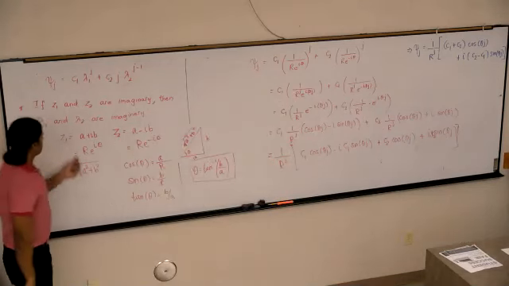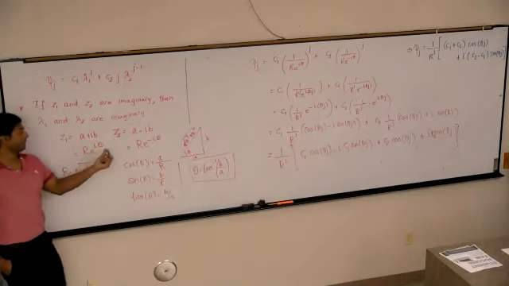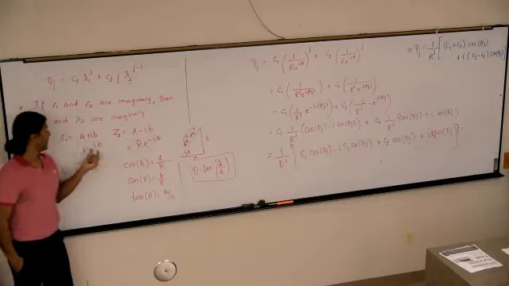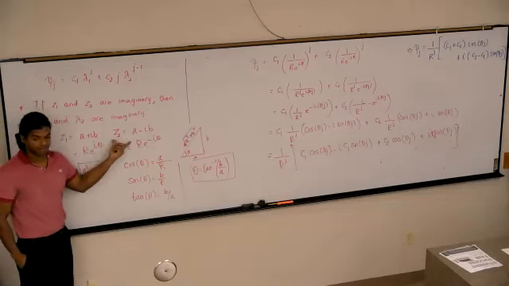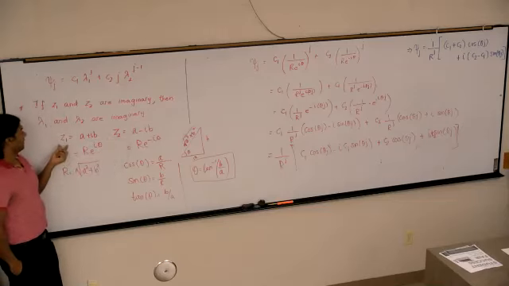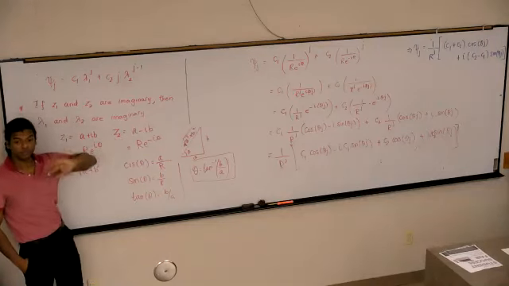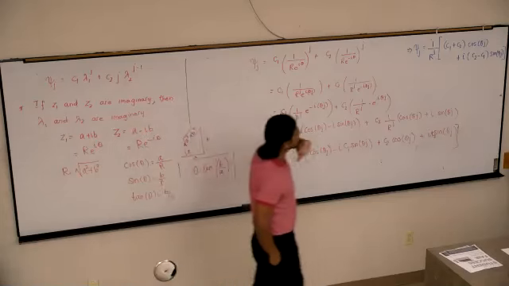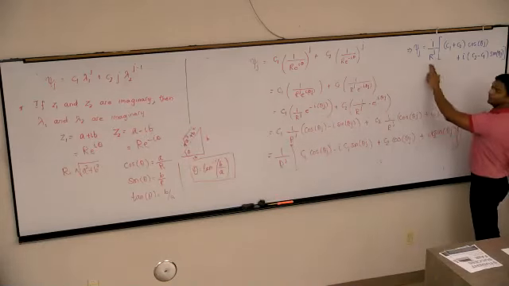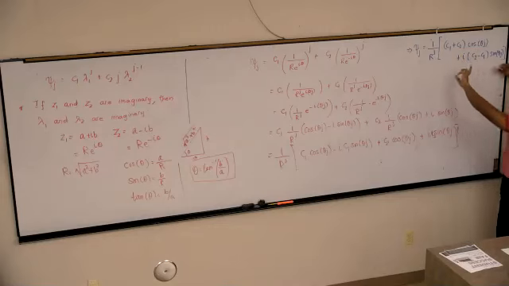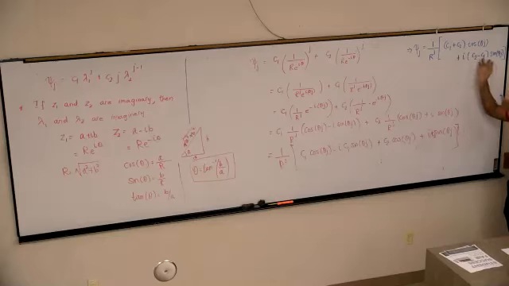But keep in mind, Z1 is A plus IB, Z2 is A minus IB. I'm using these two directly. Your book starts here with lambda 1 and lambda 2, right? It's doing 1 over. Because it is 1 over, here it will become RJ, and here the sign will just flip, right? The conjugate of that, right? Complex number conjugate. So it'll just flip and you get R raised J in the numerator.